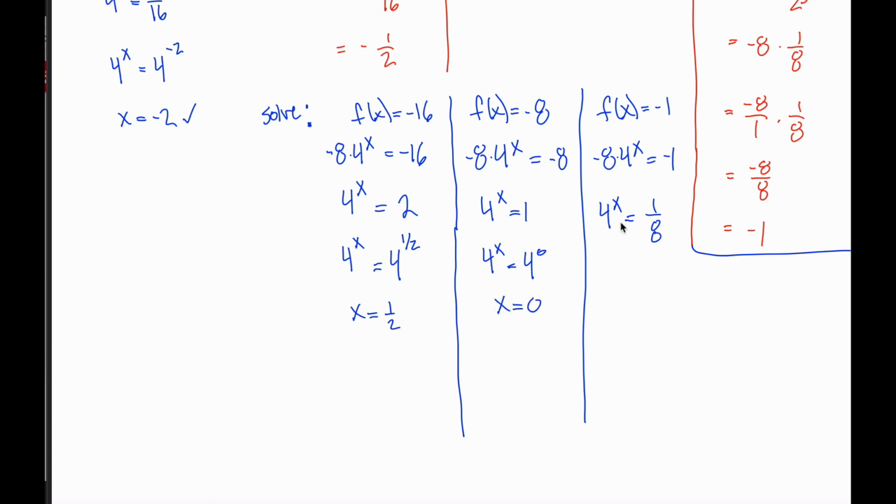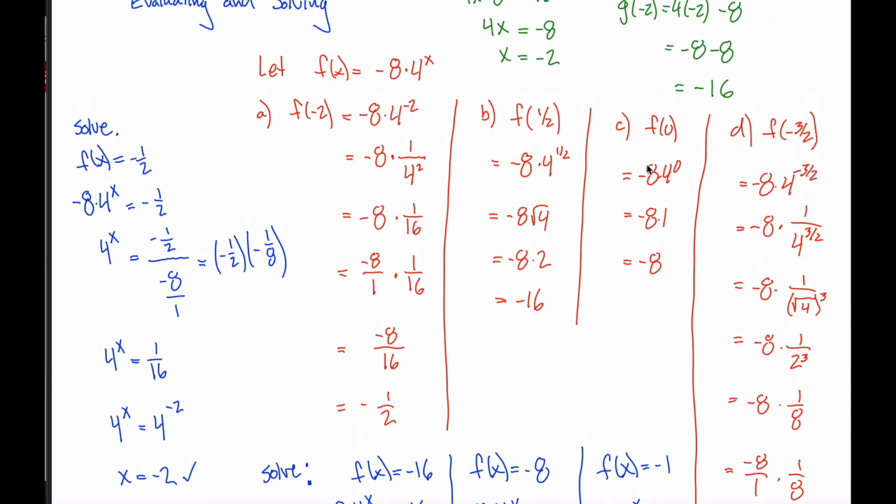This one is especially challenging, but I think there's one on the homework that's kind of like this, so I want to show you how you can do it. The goal here is the same. It's to write 1/8 as 4 raised up to some power, but the problem is that's really hard. It's really hard to figure out what power you have to raise 4 up to make it equal to 1/8. If you could figure that out, great.